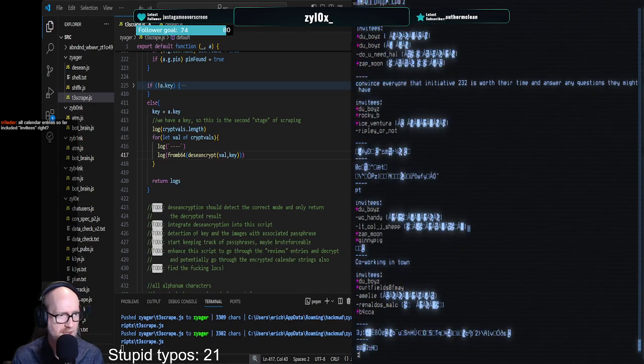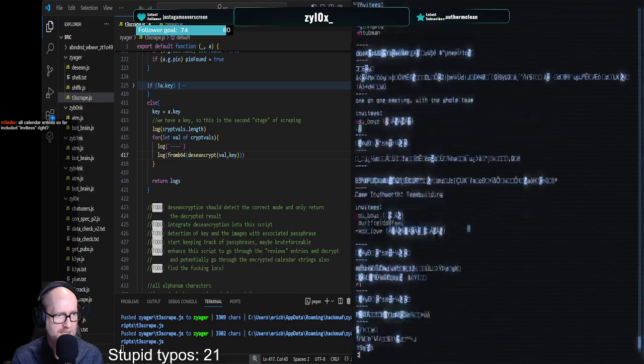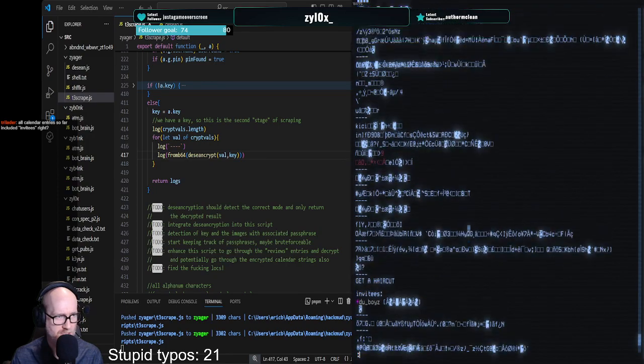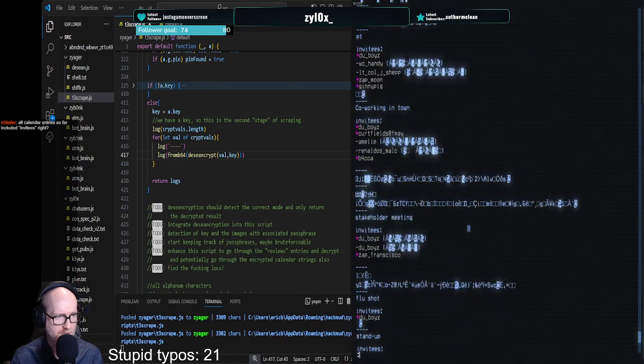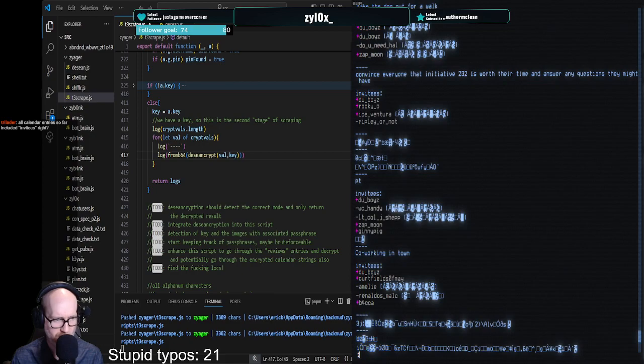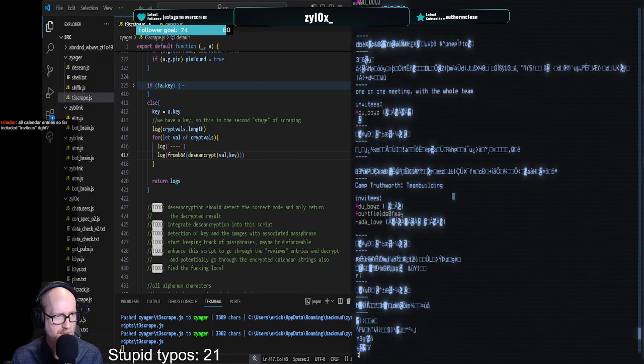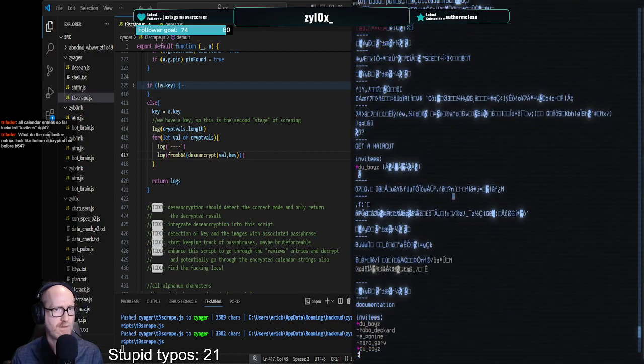Is that my bad? Did it not come through because I did something wrong? Or do they just not always come through? Or is that actually what they're supposed to look like? It's always the letter A, and then there's some unprintable character in there. What do the non-invitee entries look like before decrypted, but before B64?